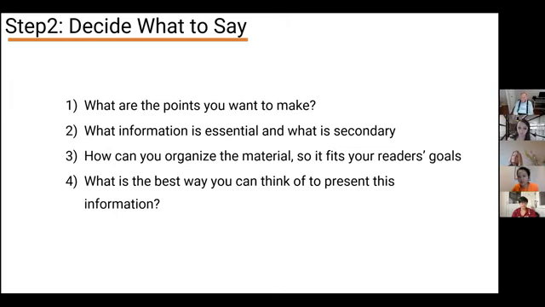I have a quick question, and you may cover it later. Even for just academic writing or any other writings, we are asked to consider our readers' needs. And when we make a presentation, we also need to think about what the main points you want to present, and what is the essential information, what is the secondary. I'm just wondering, what is the most significant difference between writing on website and writing on traditional media?